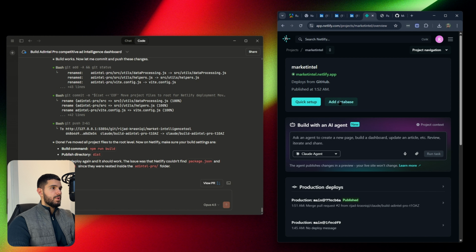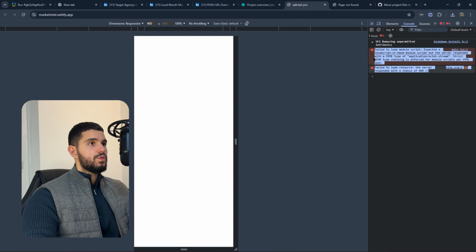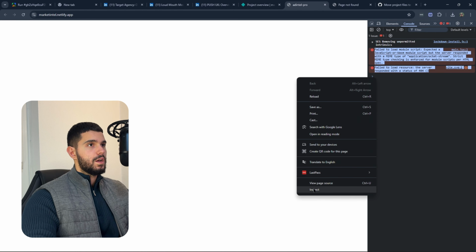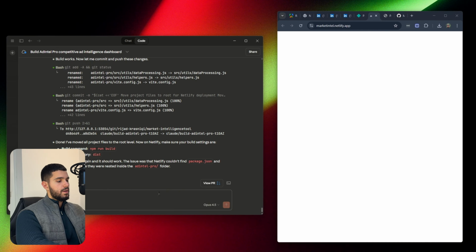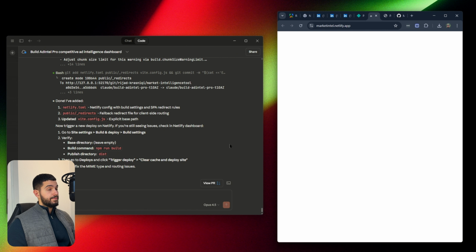We should see, yep, it refreshed the time, so we now have a new app, and it's a white page. How do you find these errors is pretty simple. If you go into inspect elements and you go into console, you will find these errors. Now, if you want to fix them, it's pretty simple because all you have to do is go back to Claude. I'm having a white page only. Fix this issue. Okay, so it supposedly fixed it. Now we just do the same procedure as well.